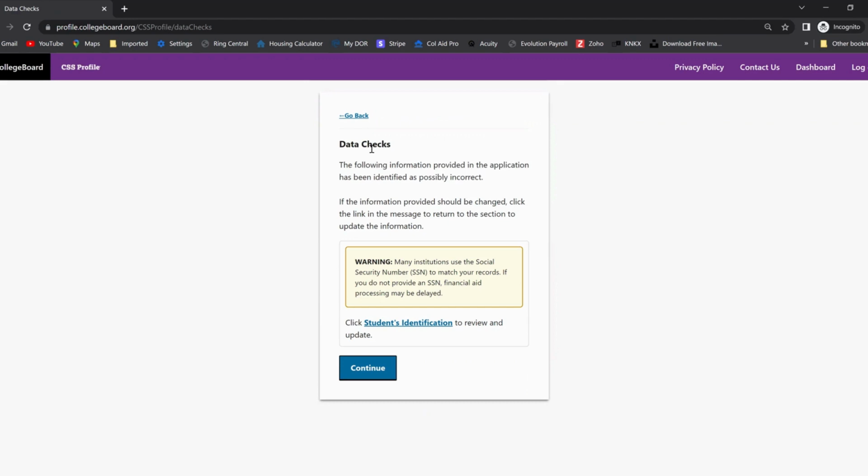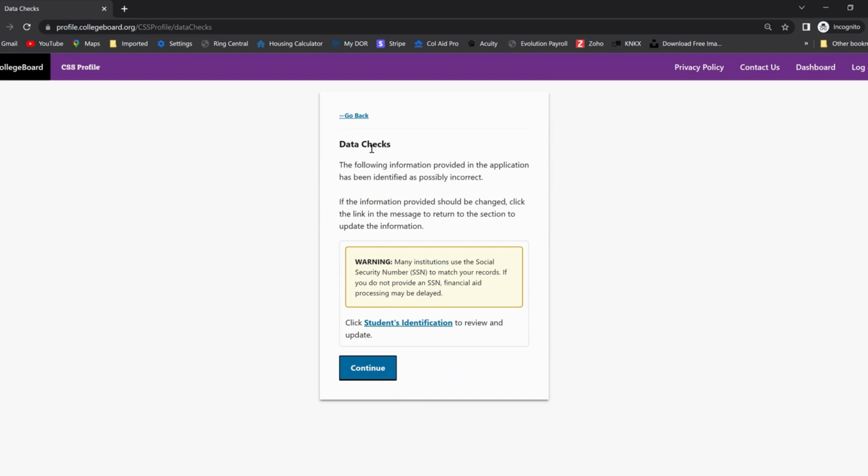But if you don't include the social security number, this is a tough one, because the social security number on the CSS profile is not required. And so I usually don't share social security numbers when they're not required in any part of my life, just because there's so much hacking that goes on and identity theft that you try and make your life a little easier and maybe avoid that.